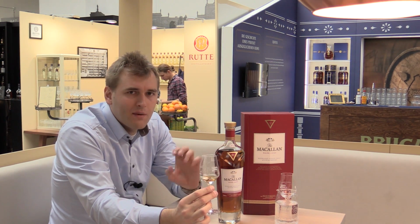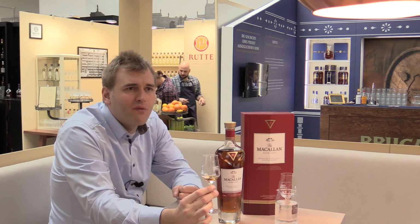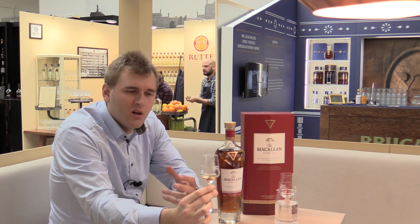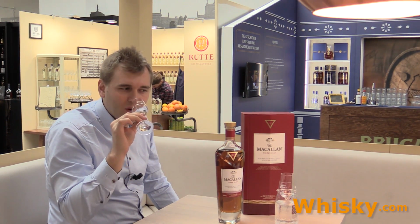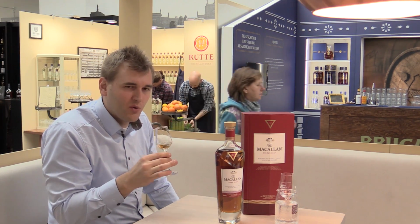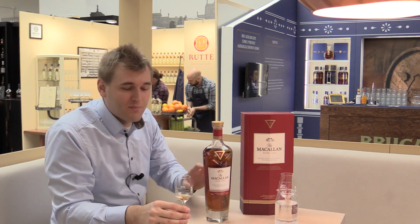And the taste, I really find Macallan to be silky smooth, and this is exceptionally smooth. It lies in your mouth with a subtle fruity flavor. A bit sour now, but I got chocolatey flavors and it's really smooth. I really like this for drinking. You could drink a lot of it because it's so smooth, but it's a very exceptional bottle, and it also has an exceptional price.